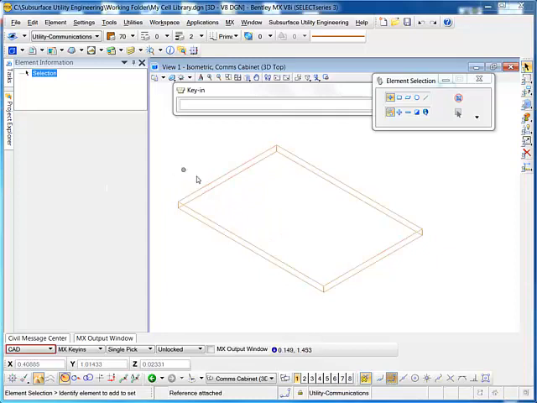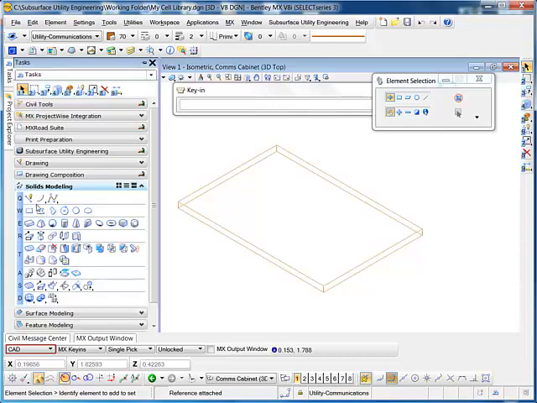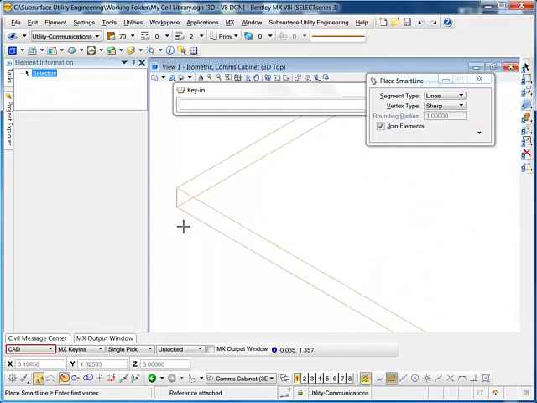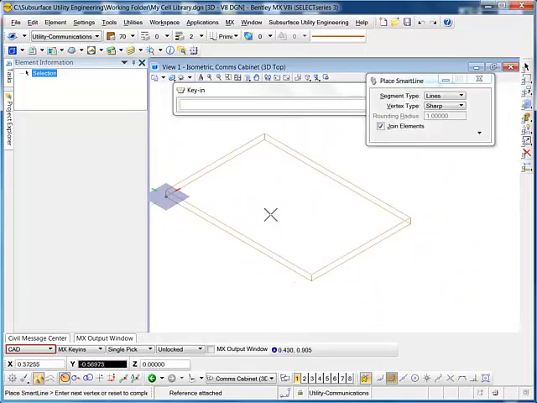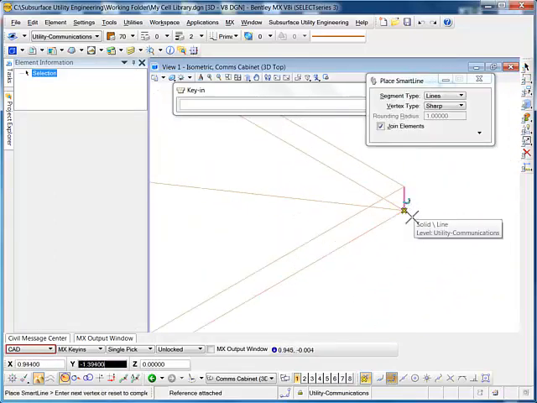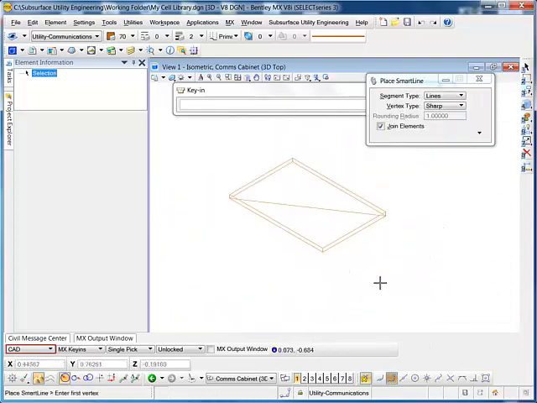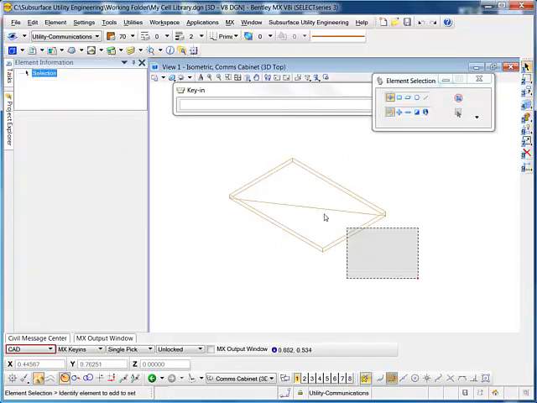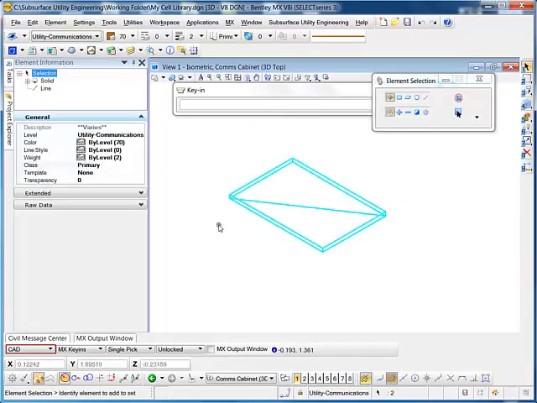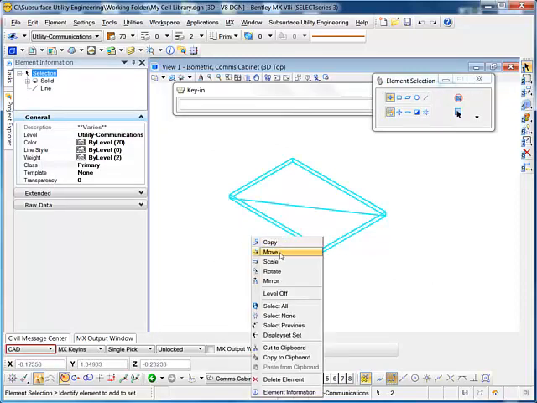Now I need to make sure that this top is again, just like the plan cell, in the right place. There's more than one way to do this, but I'm going to place a temporary line, and snap to the two bottom corners like that. And then I'll select those two elements, hold down the right mouse button and go move.